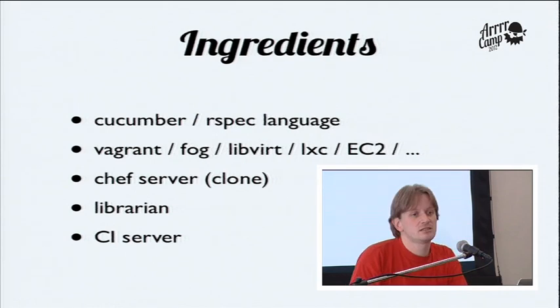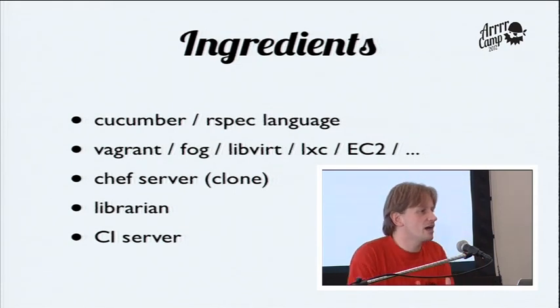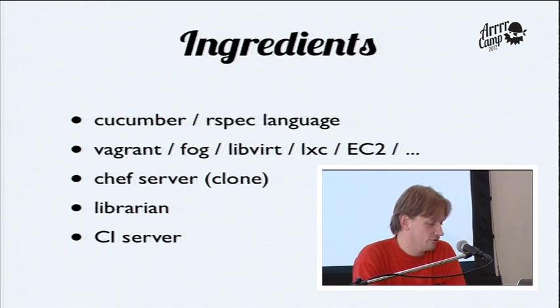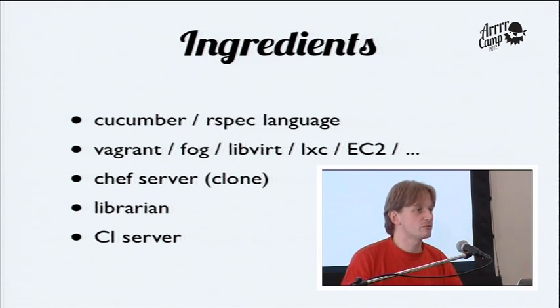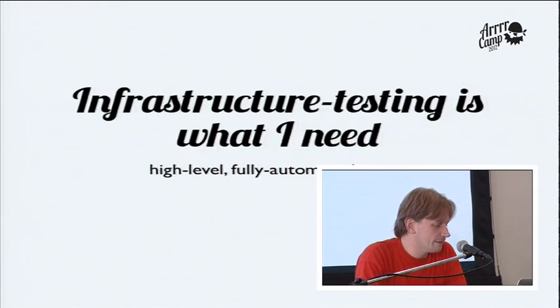There is something like Librarian, which will look for the dependencies of the cookbooks. Like the cookbook of MySQL depends on the cookbook base. It knows that if base changes, it will influence the MySQL cookbook, and it should test it. It will not influence like the Apache cookbook, so that shouldn't be tested. So we can actually narrow down which tests to run. And then, of course, the CI server to wrap it all up, assemble the assertion results, and then show it all in a nice page. So actually all the ingredients are there.